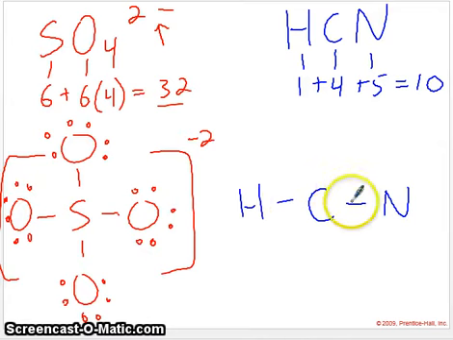That gives us 4 so far, 2, 4. Put them around the outside. So 5, 6, 7, 8, 9, and 10. That's it. We cannot do anything else. Carbon still needs an octet. So far it has only 4.